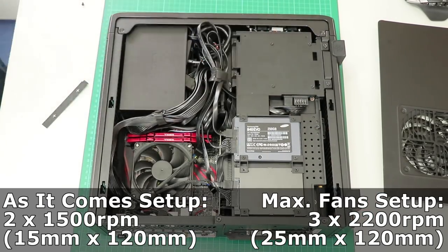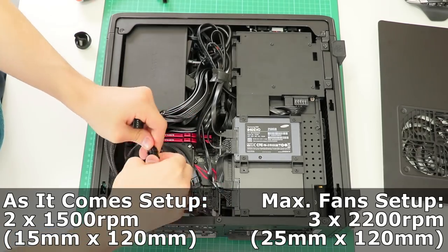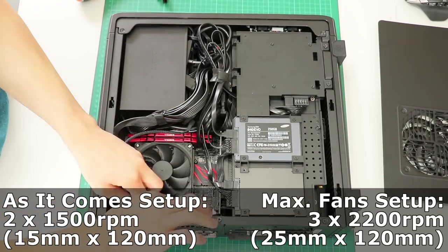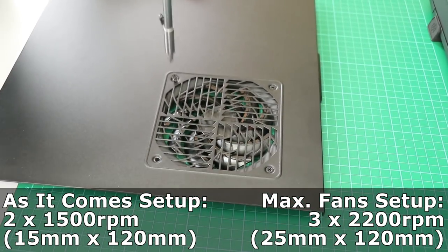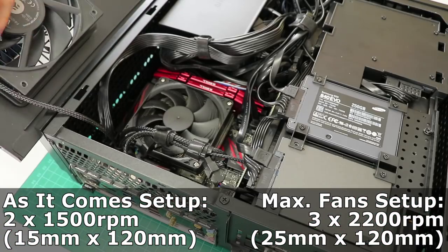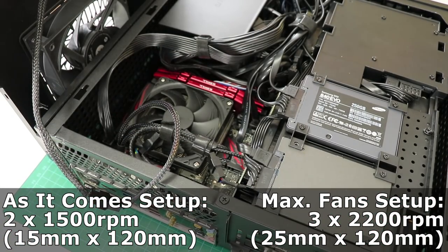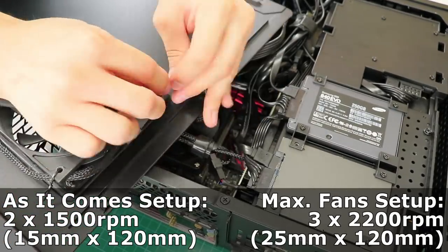So I tested that setup to see how it performed with the stock fans, but we're just going to quickly go over the second variation of the cooling system before we get into the test results. What you're seeing here is the changeover to the max fan setup, where the stock fans are replaced and where possible, we're placing as many 2200 RPM fans as the case can support. In this case, that's a total of 3 2200 RPM fans.